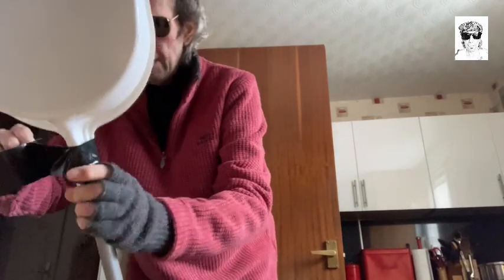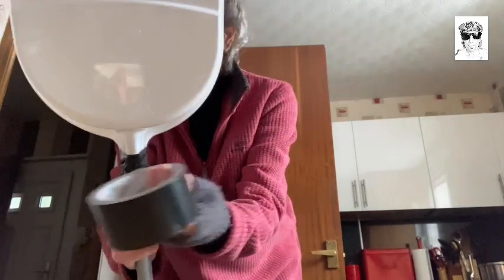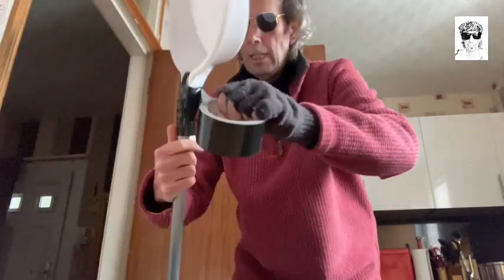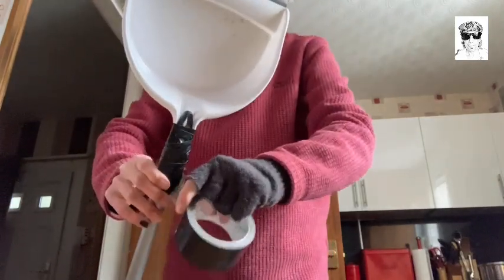Some tape around this, just make sure it's tight. That's all I can do, man. Just make sure it's on. Okay, that should hopefully do it. So there it is, my homemade shovel with brush end as well. So I can brush the snow off and shovel it off as well. Hopefully that will last. Right, so there it is.